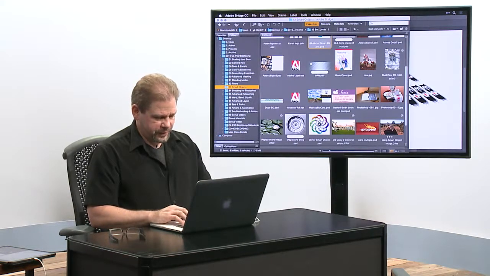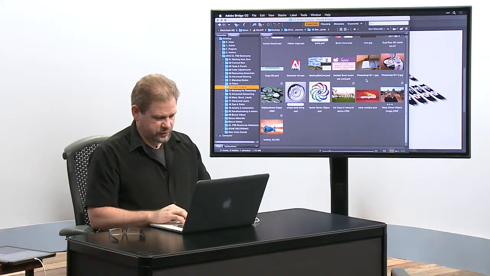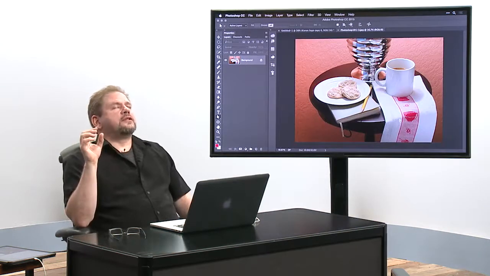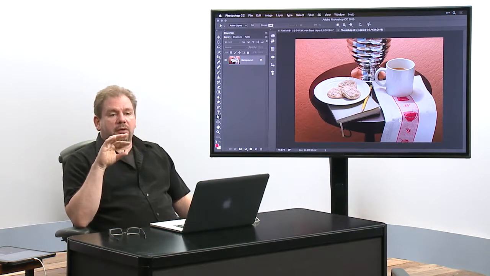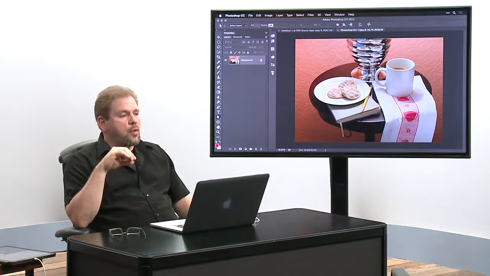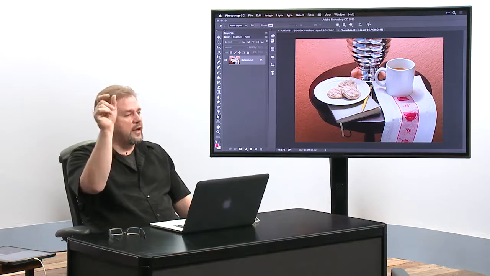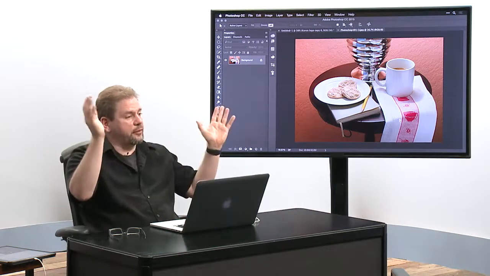Then there are a bunch of different things we can do. Do you remember when I talked about scaling and rotating and how it wasn't permanent? How I could go back and scale it and rotate it more, or I can just type zeros in, or 100% in for the width and height in percentages, and it went back to the original size.